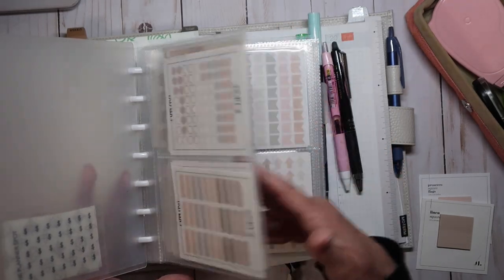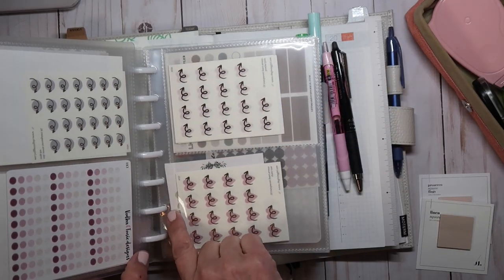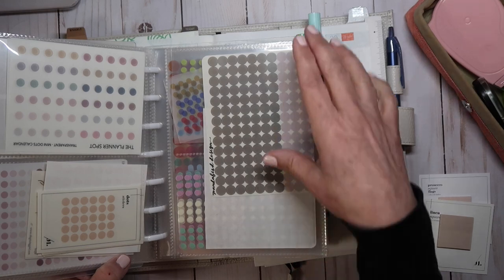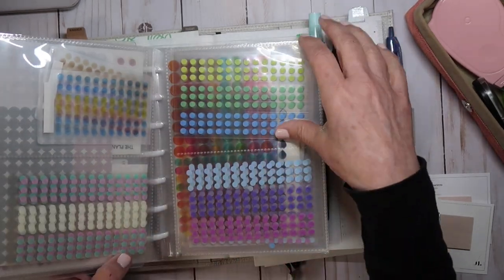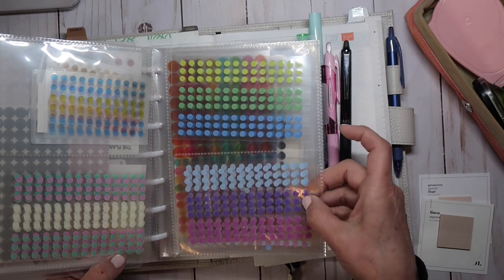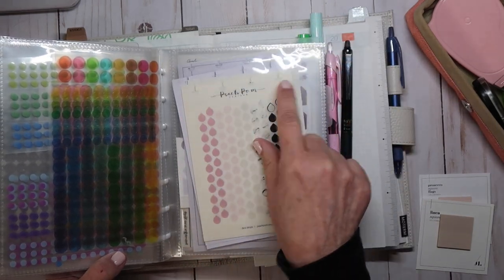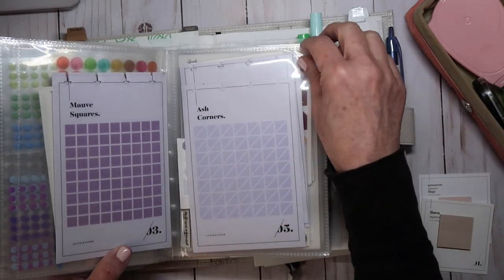I've got some things that are no longer available, like these from GP Studios which I loved, and White Deer Stationery. These are from The Giving Girl and they're translucent. I have ones from The Planner Spot that came in my subscription box, these are from Cloth and Paper, and these are from Panda Bird Designs — I did have to cut them because they came in one long sheet. These dots are the Midori dots from JetPens; there are two sizes and they come on translucent paper, though the dots themselves aren't as transparent as I normally like. I also got some bigger ones from JetPens, and some Peach Palm ones. Some of these are very old — these were in a Cloth and Paper sticker book.